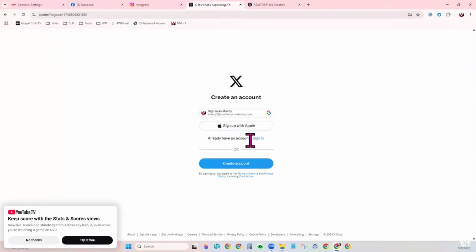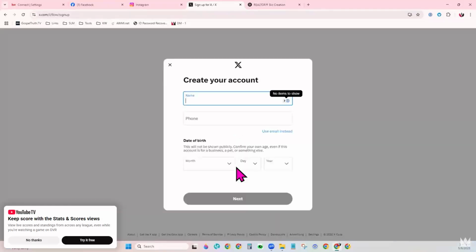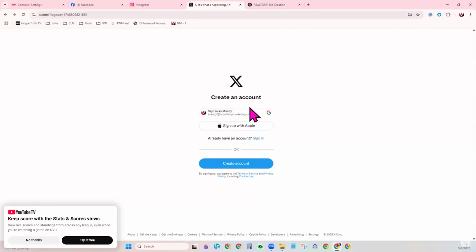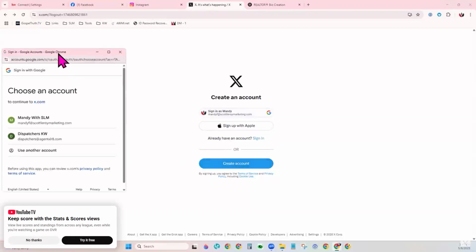If you haven't created one yet, you can do so for free by clicking Create Account. Same fields. You're actually going to walk through name, phone number, and birthday. You can switch it to an email if you prefer. Definitely recommend keeping that same one email, one phone number, right? And then click Next, and it will walk you through a verification process just to confirm and create that account for you. We're going to go ahead and X that out and go ahead and sign in here.